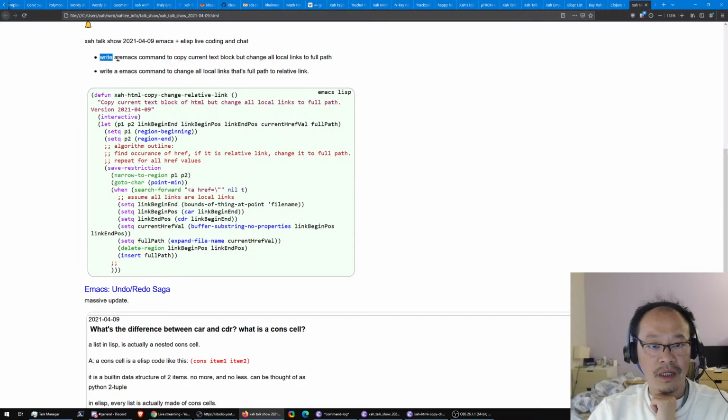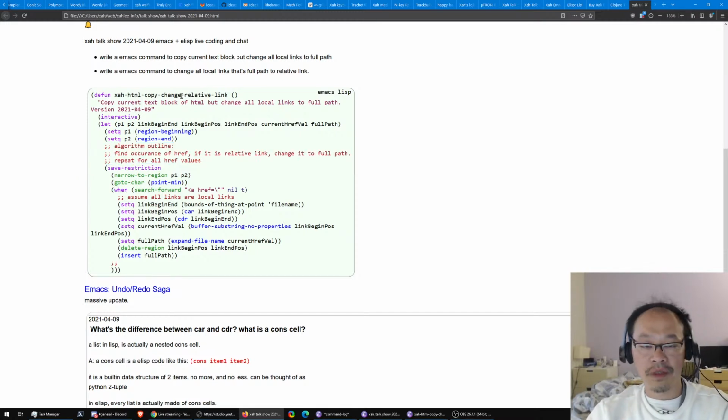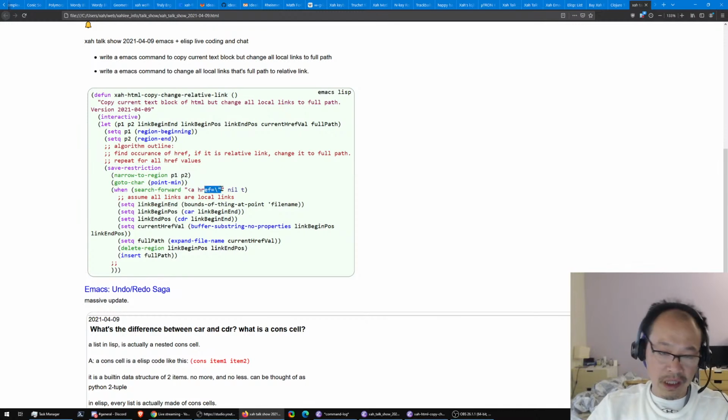So we wanted to write an Emacs command to copy the current text block, but change all local links to full path. We did that. But actually there's more to do, because we have assumed that every link is a local link. After I go off stream, I need to modify this function so it becomes useful to myself, because you need to check if a link actually starts with HTTP.